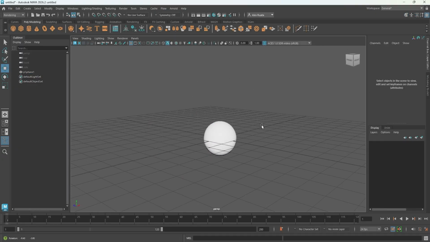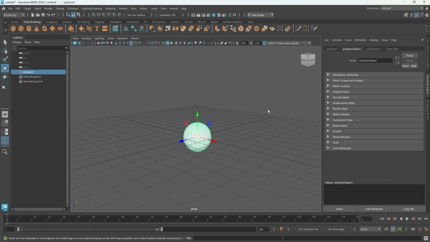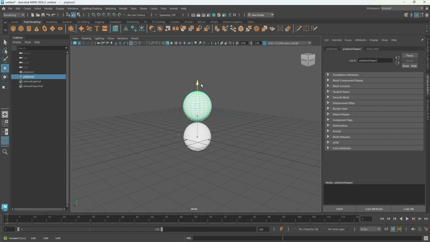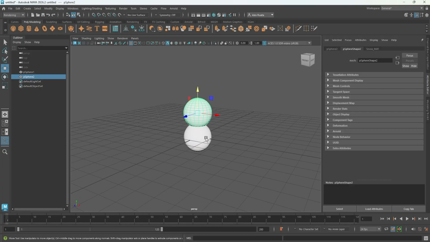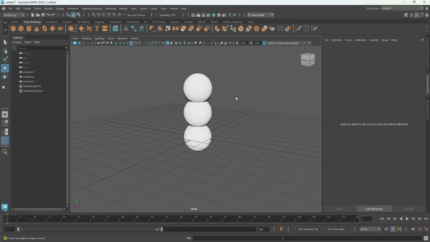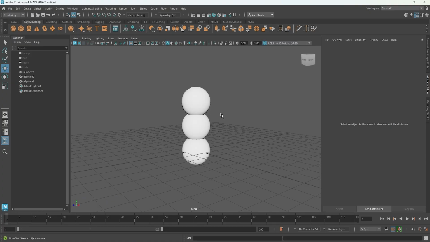Sometimes you put in work on an object. In this case, I added a material, and I don't want to have to keep assigning the material to every new sphere I make moving forward. So now that this sphere has the Lambert snow material, I am just going to press Control D to copy it. Now we just have a copy of the previous sphere. Any changes I made to the first sphere, like a material, are automatically applied. Let's do it again, Control D, make a third one, and there we go. We have three spheres. We already have a base foundation for our snowman scene.